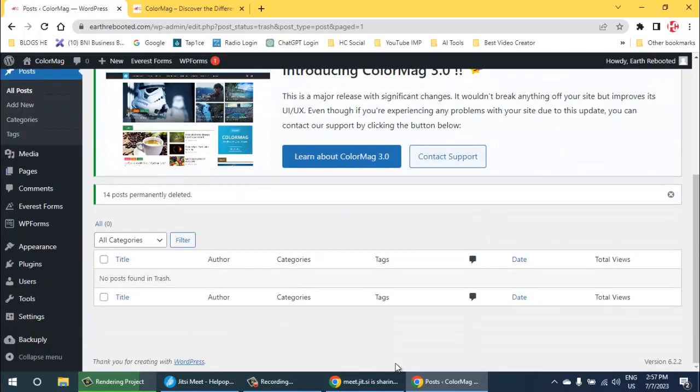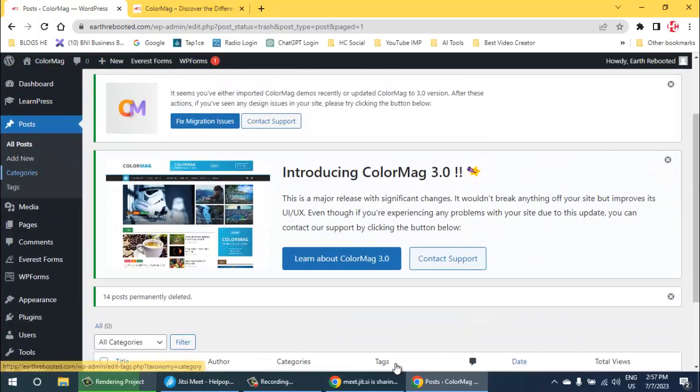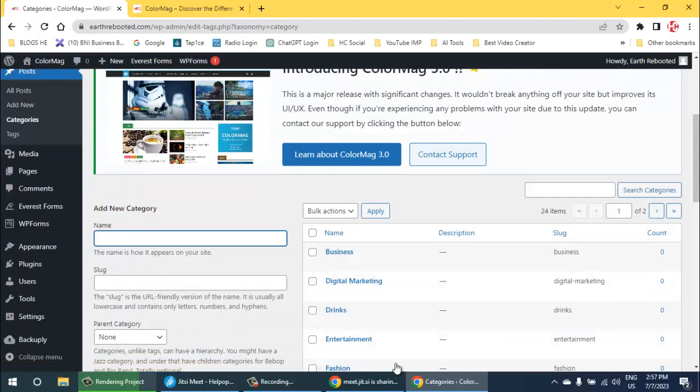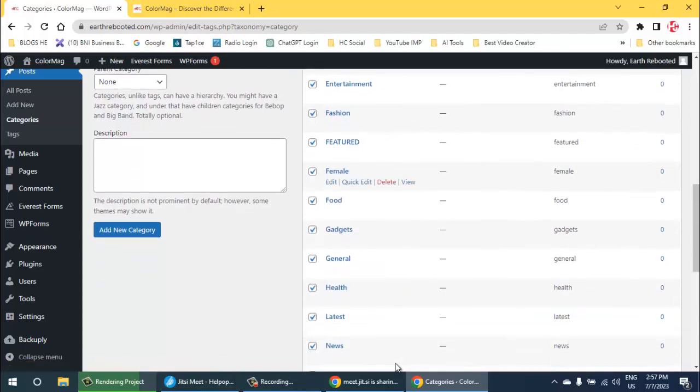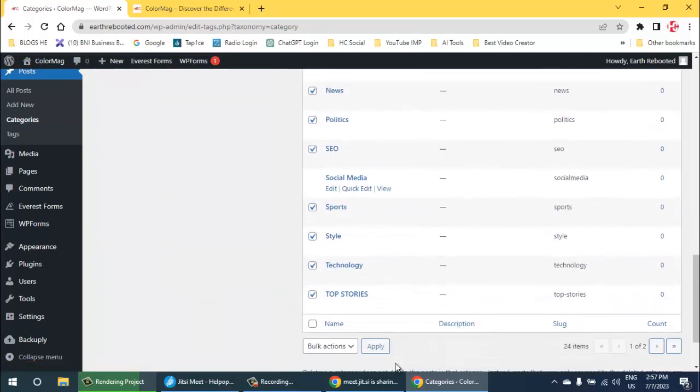So now everything is deleted. Now I need to go to the categories and delete the default categories. Over here with the theme, some basic default categories have also come up, but the digital marketing category which we created yesterday, we want that, and one category was default, social media marketing, that also we want, so that cannot be deleted. That is fine.